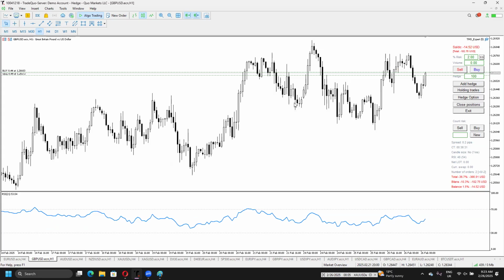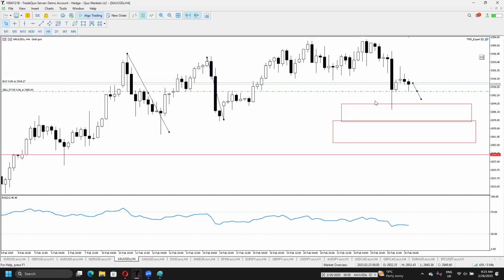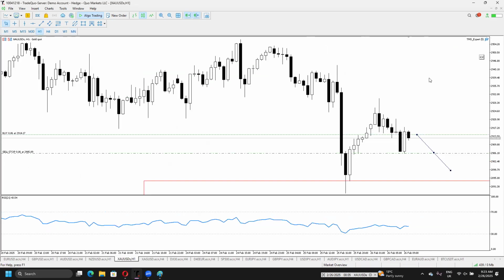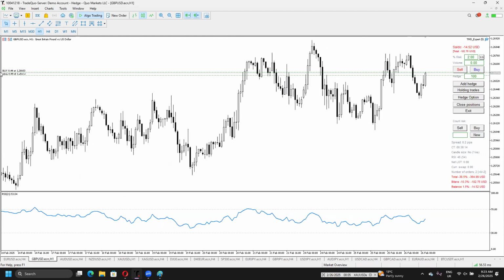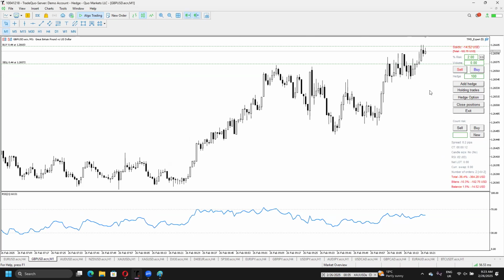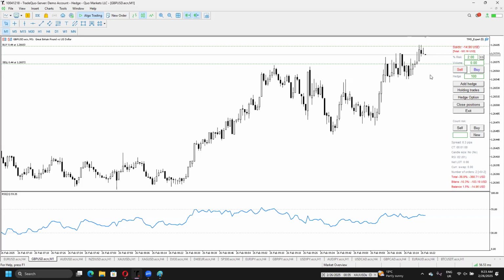For example, once we enter on the gold market here, using the H1 time frame, all you have to do is come back to the computer and check the charts every 1 hour. Once we enter using the 1 minute time frame right here, we have to follow the chart every single minute. This time frame will be done in 1 second, and there is no candle formation here.